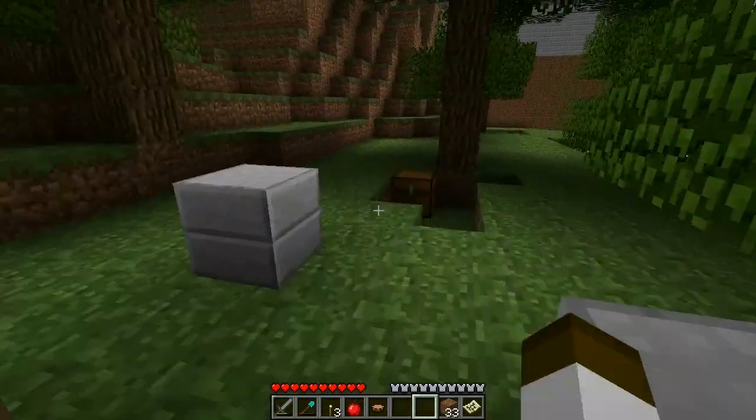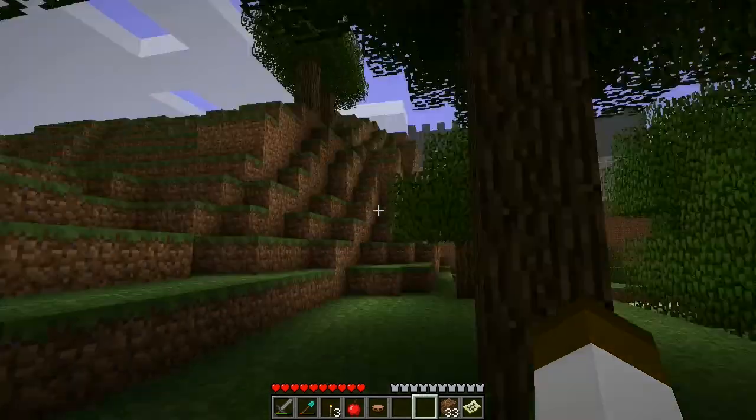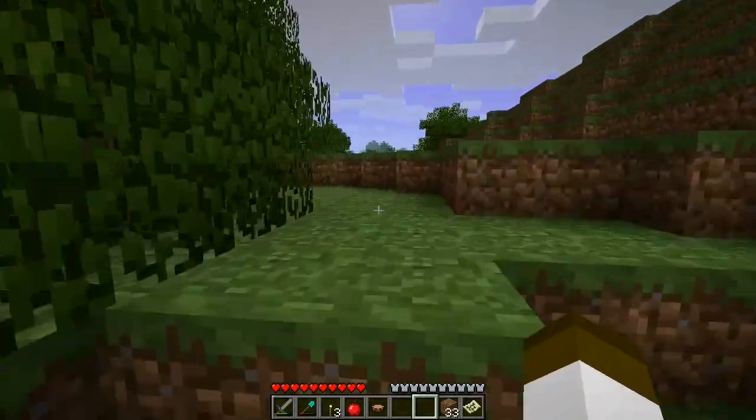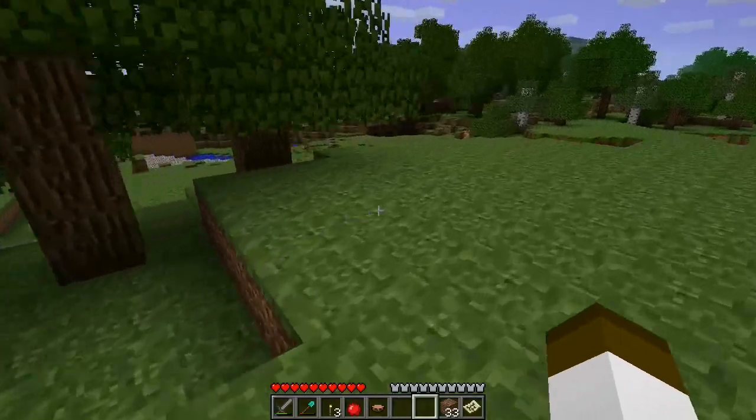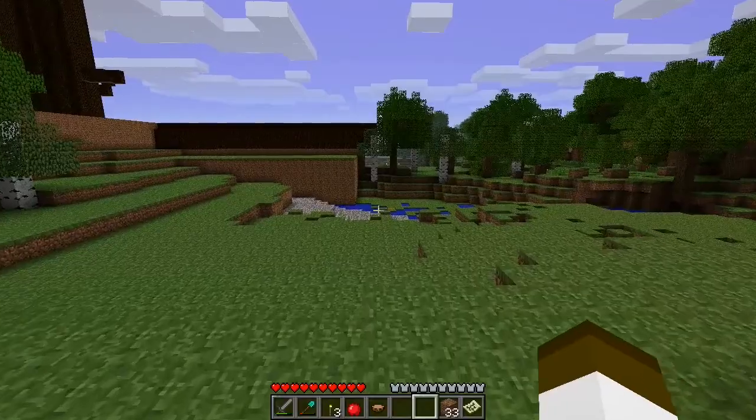Ooh, what the hell is this? Ooh, a chest. Would you look at that? By learning languages, I earn points. I am the king of point earning and languageness. And there's a chest right there.